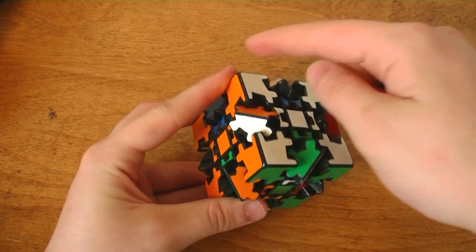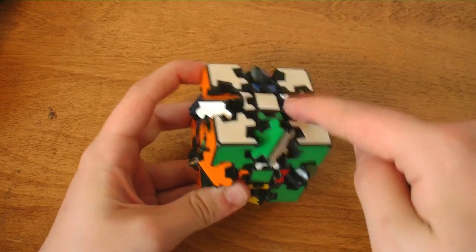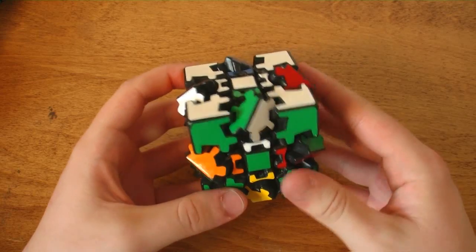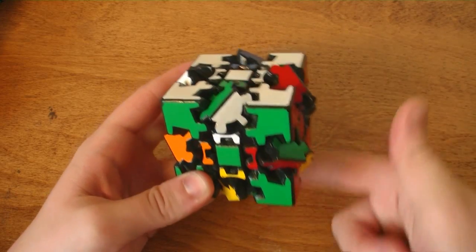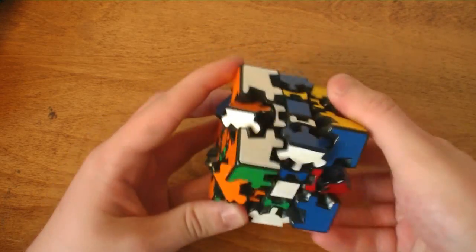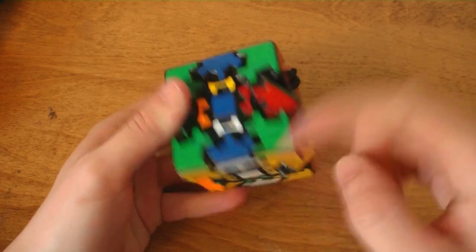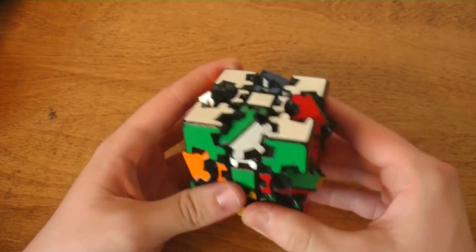So now we've got these three pieces in place and these three pieces in place. Now we need to get the last two edges. One thing that you'll find is that these edge pieces will always be on this axis. I could have it rotated down like this and the pieces will be down there, so it's very easy to get them up there. Just rotate them up until you have them in place.